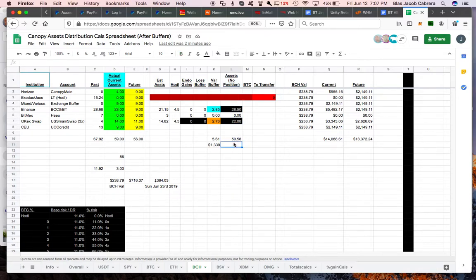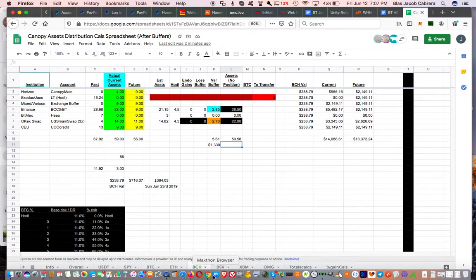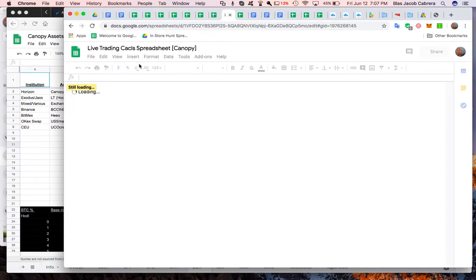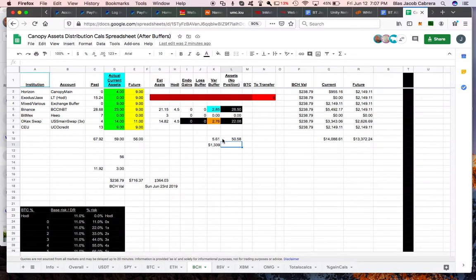So when I work with Pressy, if we continue, we're going to be going into the live trading to calculate how much column L is. And so here's the live trading calc spreadsheet. So the live trading calcs is a whole separate responsibility that we have to do in order to be able to do the assets. But overall, it's easier to do the live. The only reason that we'd have trouble with the live trading is that it's been a while since I've really been getting all the trading up to date.